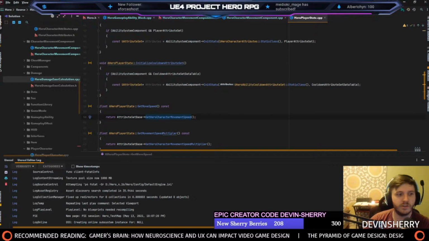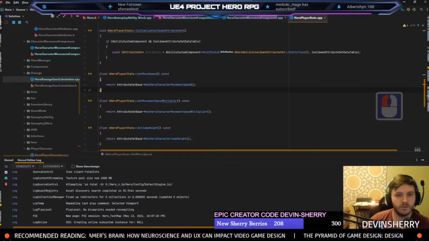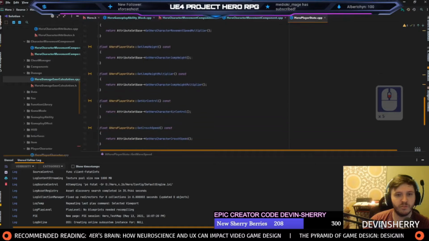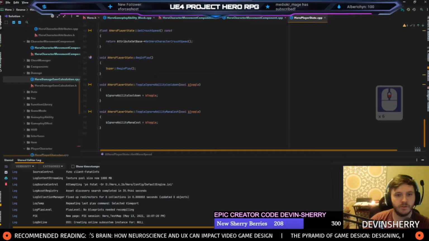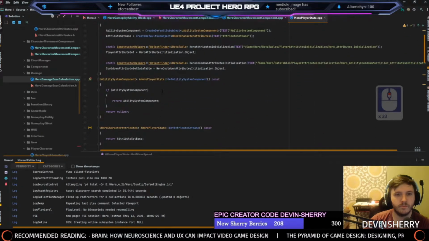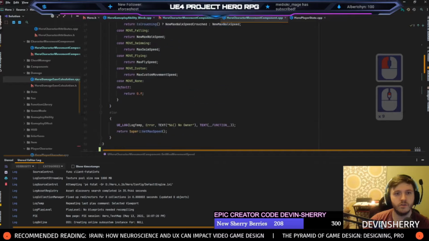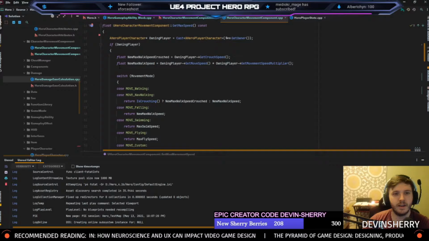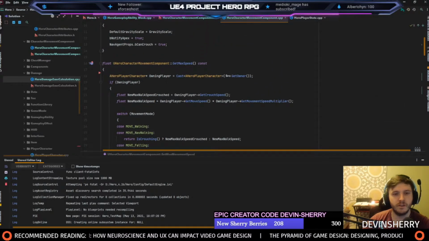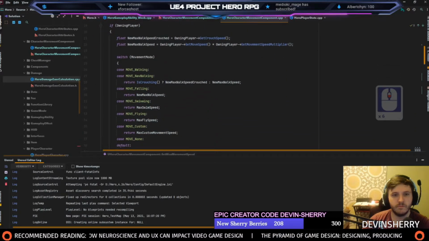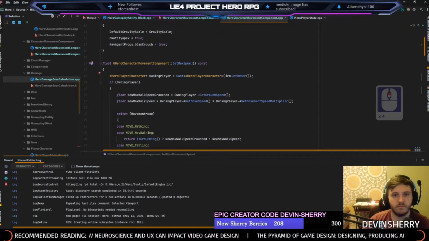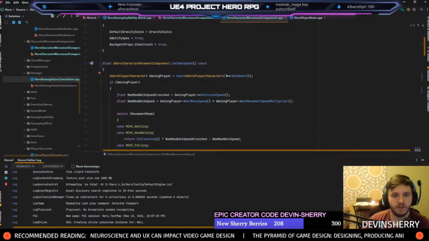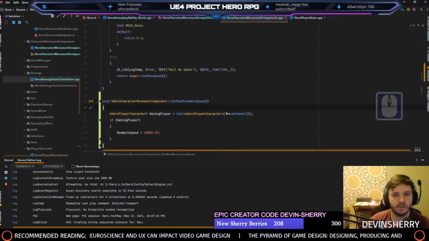This is the cooldowns that we probably don't need anymore. So here's the get move speed, movement multipliers and stuff. This literally just gets the attributes. And that's all well and good. Here's the movement component. All right, so this is probably what it is, right? So get max speed, it's doing this. So this is definitely what it's doing.